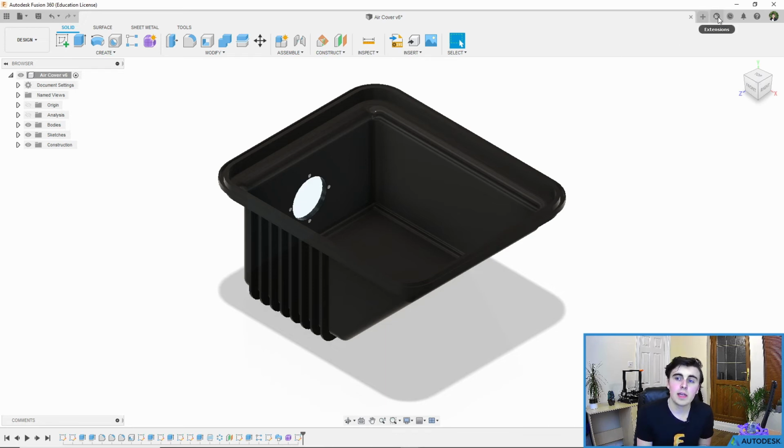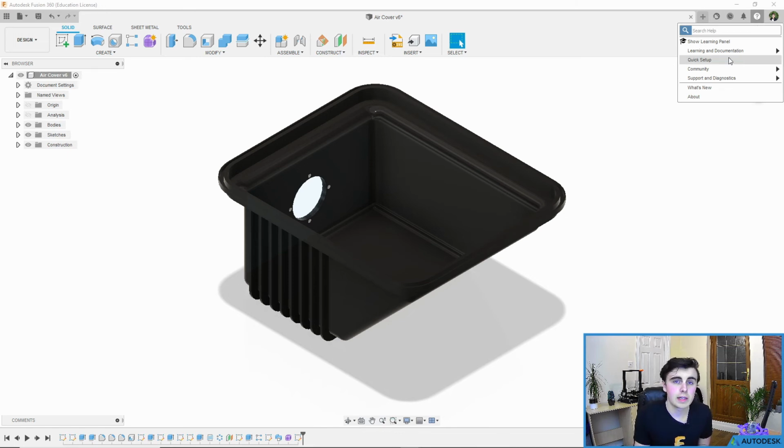Finally, on the top right here we have extensions, which we'll go into in a little bit more detail at a slightly higher level. You have a job status, so if you are running a cloud simulation or a local render, for example, these jobs will appear here. Currently I have nothing, so nothing showing up. You have a notification center that will tell you about updates or issues. And finally, well not finally, but the last main one here is the help icon, and this is really useful.